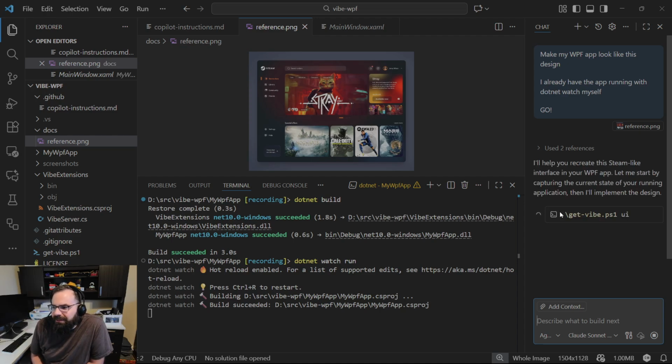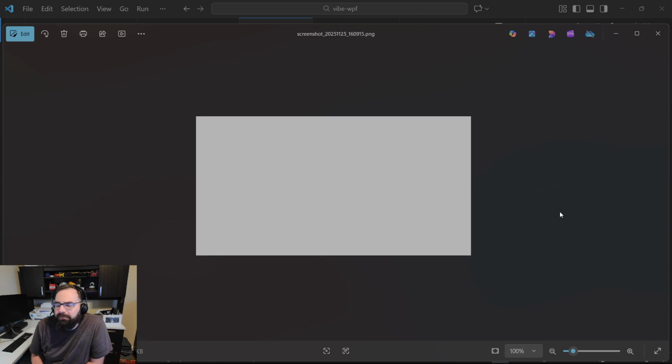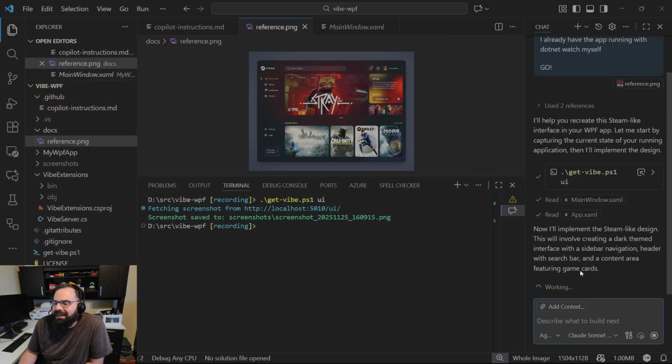And if something goes wrong, I'm just going to debug it live, and we'll see what happens. Now the whole thing here, the mock-up of the design, is figuring out what the current app looks like. It's not going to really work like Steam. It's just going to look like Steam. And we'll see how far we get. Maybe we'll implement some search or something. But I just have the design of that main screen. So we'll see what it does.